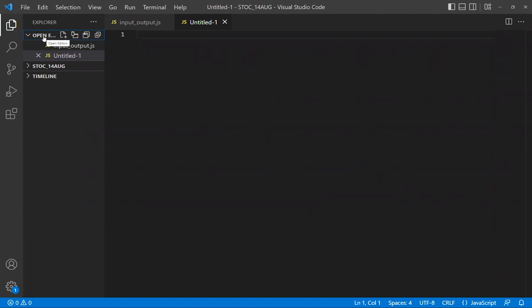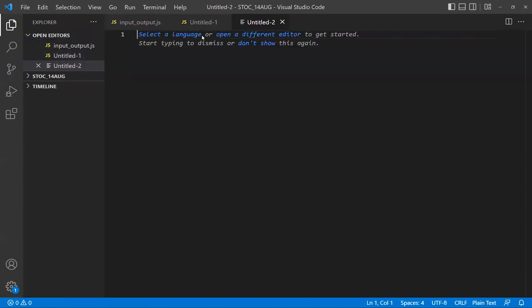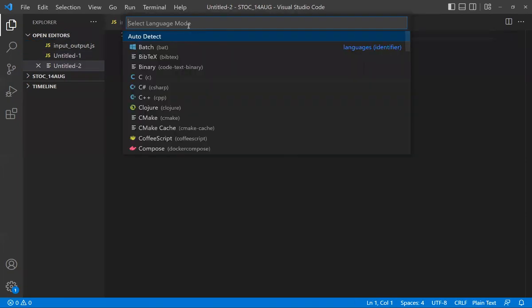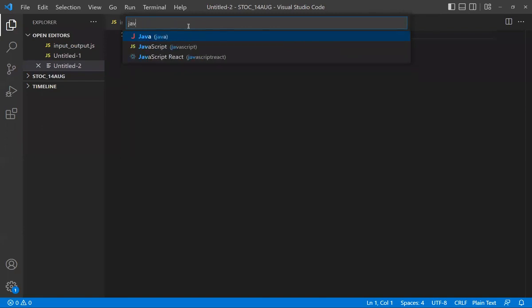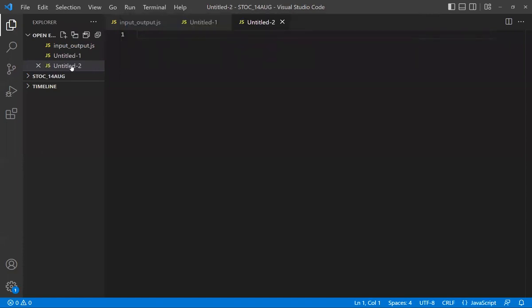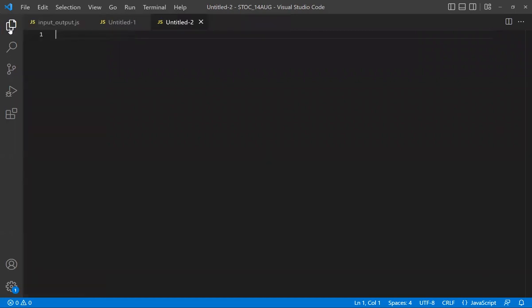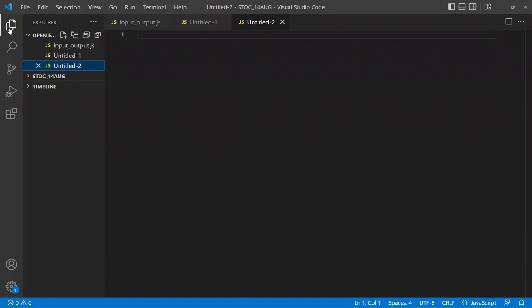Okay, no issues. Now you can see, right? So you open this, click on this, you open a file, an untitled file will open, then click on this, select language, click here and type Java. It will give you an option related to Java. You need to select the second one, JavaScript. Select here and it will open a new file. Okay. No editor open, no editor. So even if you click this, there is no editor open.